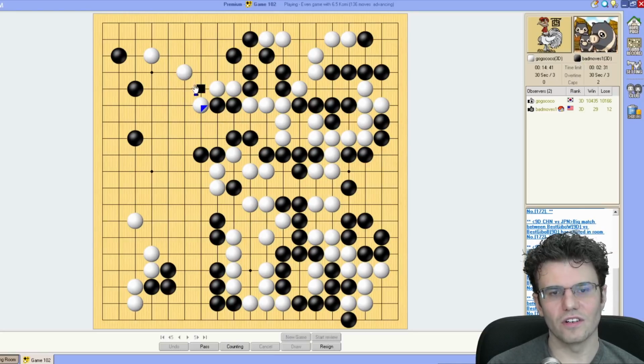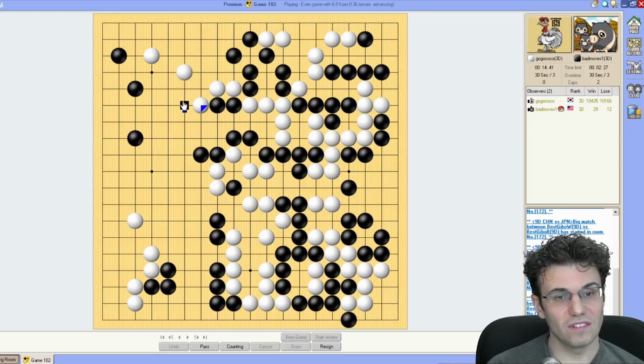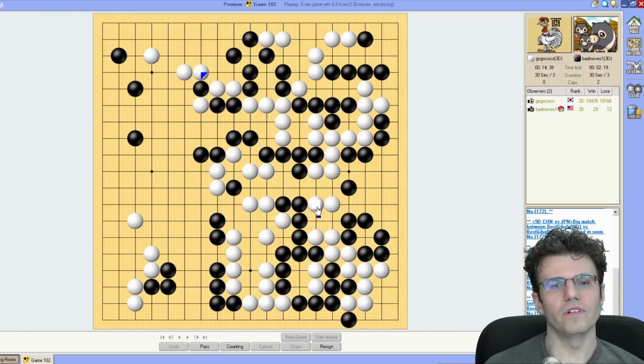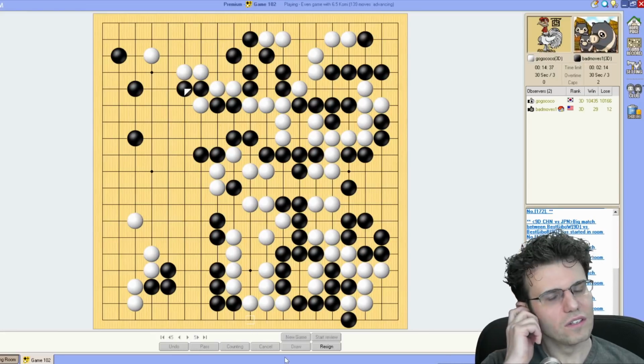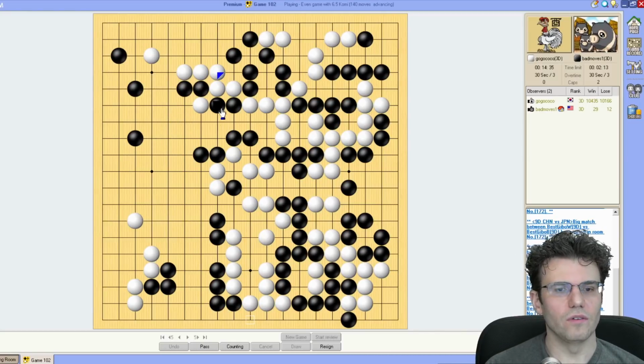So I cut, he ataris, I extend. He ataris, and then he has this extra ladder piece, this extra stone there. So he can get it out to there and then start this ladder, but I still have a stone here. So let's just cut and solve all of our problems. Now, the downside to this, is there a net? Did I miss the net? No, because he still has to come back and fix. So there's no net. Yeah, there's the fix. Okay. The fix is in.